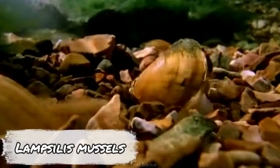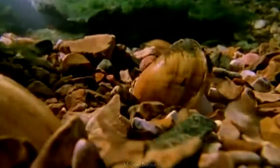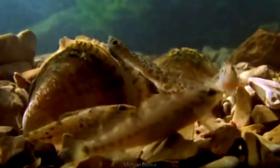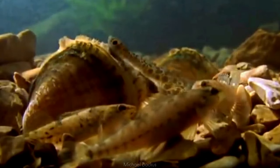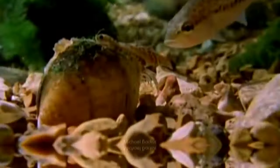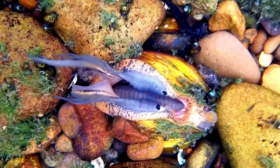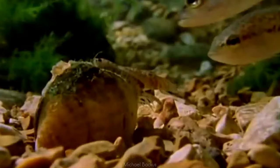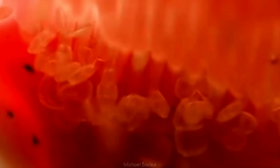Mussels are usually thought of as harmless filter feeders that live in bodies of water. However, if you are a fish, they might just use aggressive mimicry to force you to carry their babies. Lampsilis mussels are found in fresh water and the females have evolved several tricks to lure in fish. The sacks they use to hold their young have developed to look and act exactly like the prey the fish usually consume. Each species has a different animal that it mimics — most of the time these sacks look like small fish. The illusion is incredible in detail; many have eye spots and tails that fool the target. When the fish gets too close to the mussel's lure, it strikes and shoots its larvae into the fish's face. The fish now has the mussel larvae stuck in its gills, where the larvae attach to feed on the fish's blood. After several weeks of parasitism, the larvae are developed enough to release and start their new life as sedentary bottom feeders.